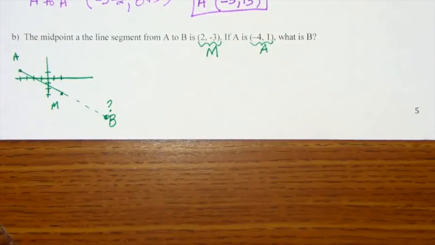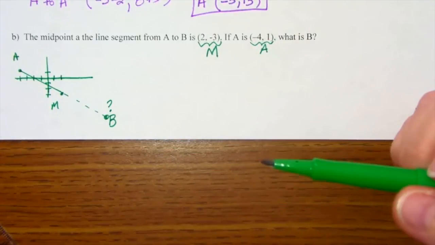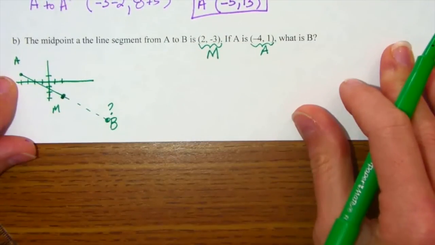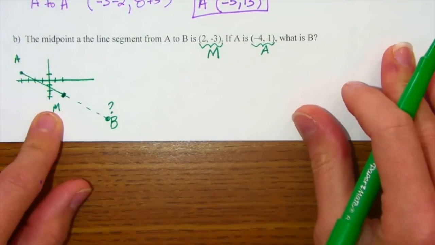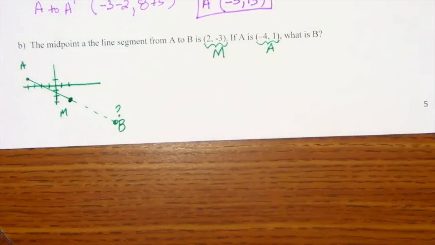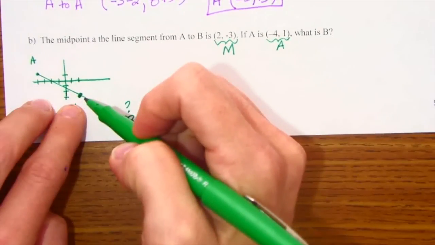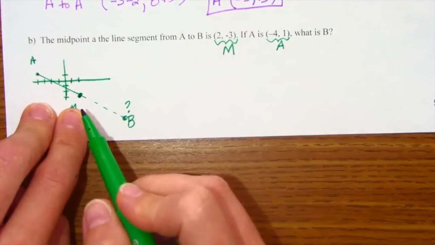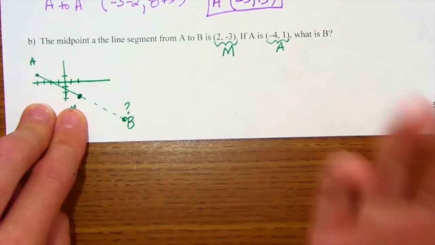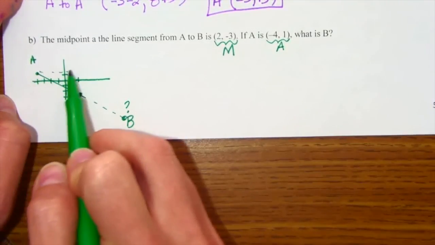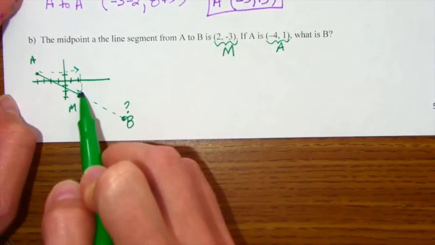Now, you can set up algebraically all this stuff, but this is a great application of transformations because the reality is, if this is the midpoint, the translation from A to M is going to be the same translation from M to B. It's kind of like slope, right? Like rise over run. Whatever you're moving to the right and down, you have to move the same direction to the right and down in order for this to actually be the midpoint. It's got to be the same distance away, so the translation is going to be exactly the same. So the question is, how far am I moving right and how far am I moving down? So that's what we're looking at.